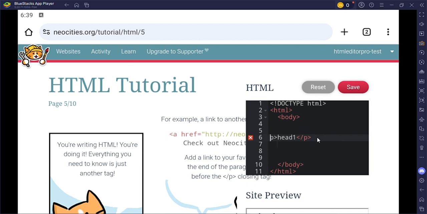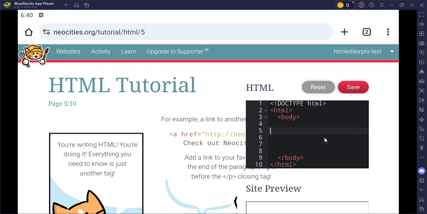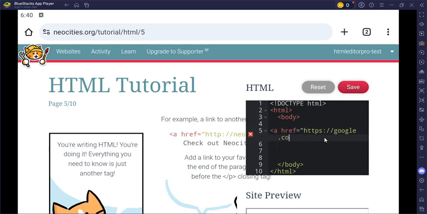I'm showing you this because it's necessary before making an account here, because Neocities is basic for students. Google. Okay.